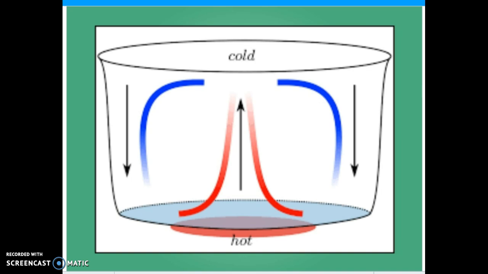And as you can see in this picture, as you're heating the pot of water, the hot water at the bottom gets hot enough and lighter and less dense, and it rises to the top. The cooler water, that's more dense, pushes down to the bottom of the pot, and you have this thing which is called a convection cell.